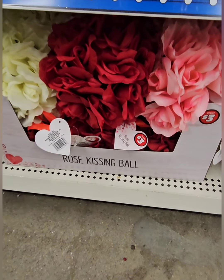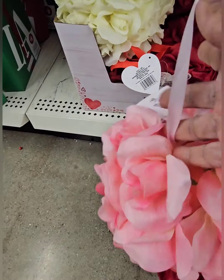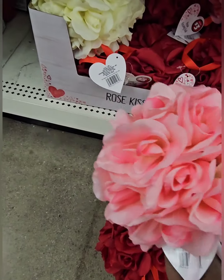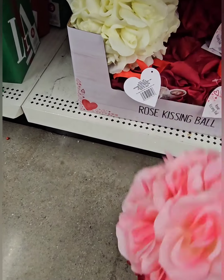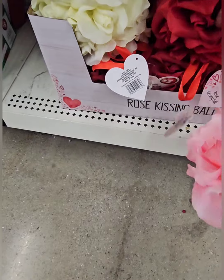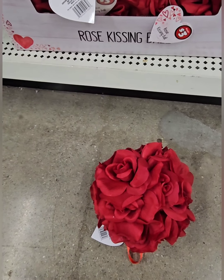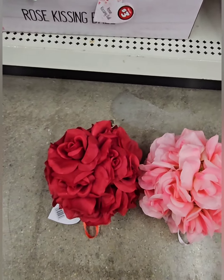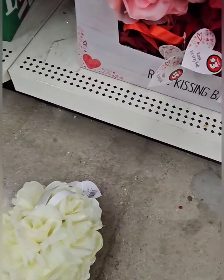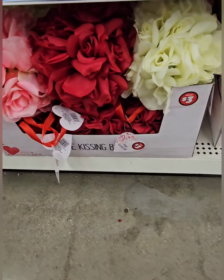I also love how they came out with these rose kissing balls — so cute! They have a little loop so you can hang them in different places. They can also be used as a corsage for bridesmaids. They have all different colors: pink, traditional cream, and red. They can be hung as kissing balls or set on an ottoman as a cute centerpiece. These are only three dollars and can be used for DIYs as well.